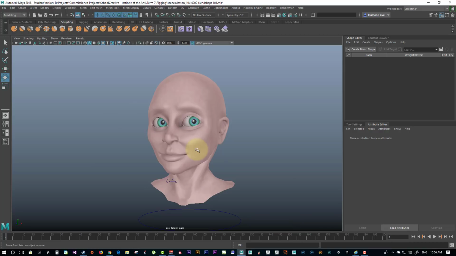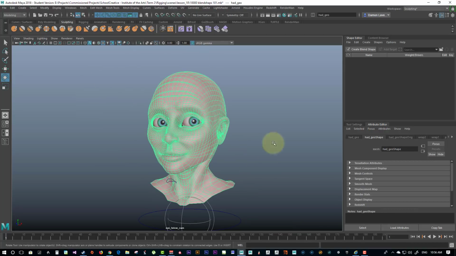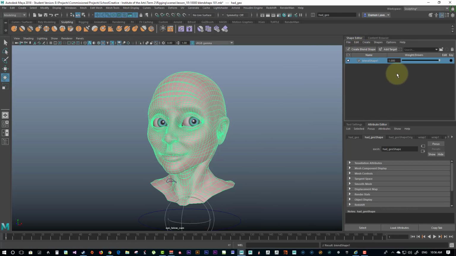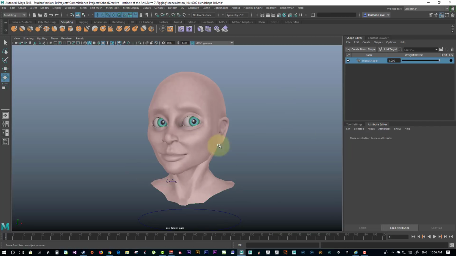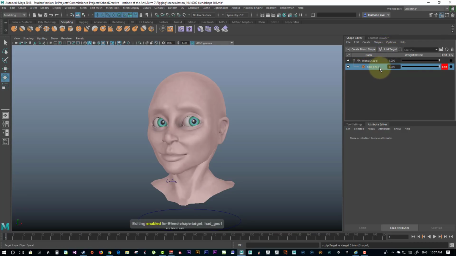Well, in this case, here I have this character. I could go ahead and create a blend shape without duplicating, and we'll create an empty blend shape, like so. Nothing's going to happen, but you can see it's set to 100%, but there's no target, so there's nothing for it to change into. I need to set that target. So to set a target, we have this button called target, and it will create a duplication of that head, which we cannot see.